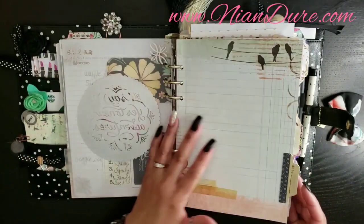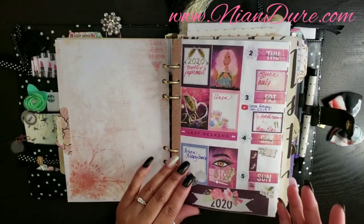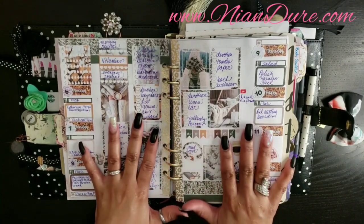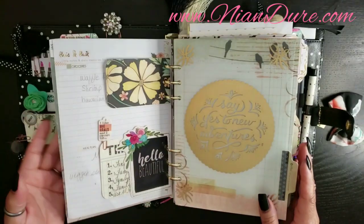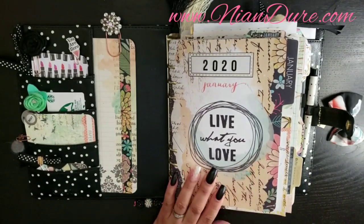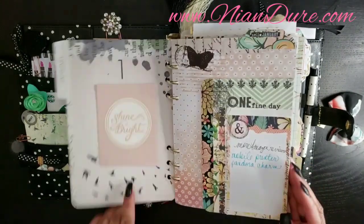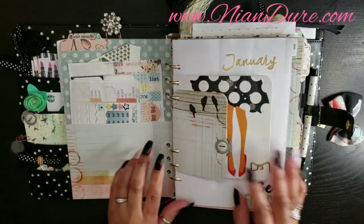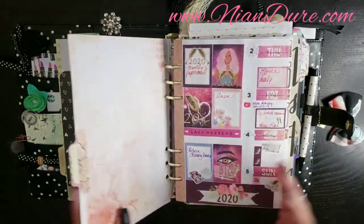It's way too much in this planner, so I am thinking that I am going to be breaking this down and taking some of these things out. I don't think I'm going to be able to have all this stuff in my planner every month, but I did want you to see how it was pretty simple for me to repurpose these dashboards. Here's one, here's one, here's another, which I had actually made a folder into. Here's one for my finance section, my weekly section.